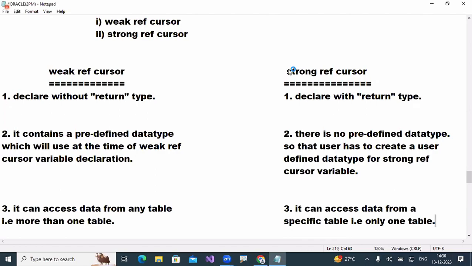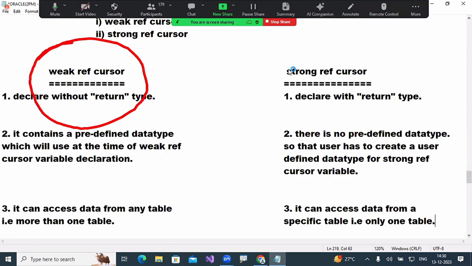So these are the three differences, guys, between weak and strong. The main thing is that weak ref cursors can be used whenever you need to access multiple tables' data, but a strong ref cursor does not support that. It is used only for accessing one table's data.